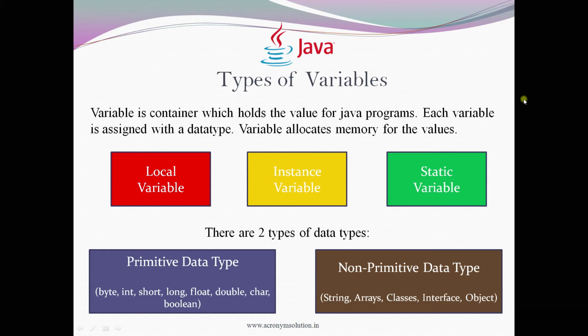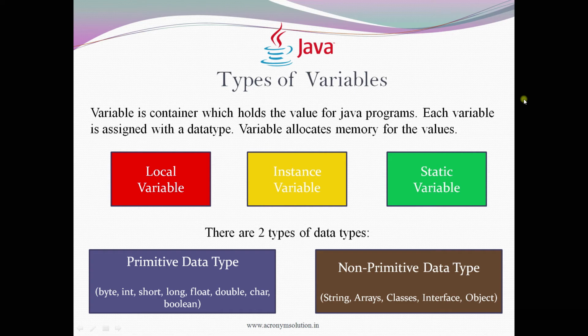Now, with these variables, we have to assign a kind of data type. Generally there are two types: primitive data types. These data types do not hold long and big values. They hold small values, for example byte, integer, short, long, float, double, char, boolean. For example, integer is like 1000, 2000. Long is a little more extension of integer values, float and double are decimal values, then character, and boolean is true or false.